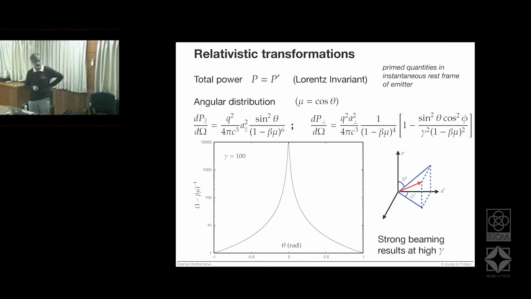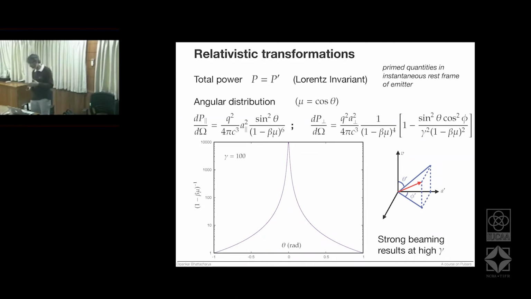Theta is the angle between particle velocity and line of sight, right? That is correct. Particle velocity and the radiation, basically. Yes, that's correct. And φ is the angle between.